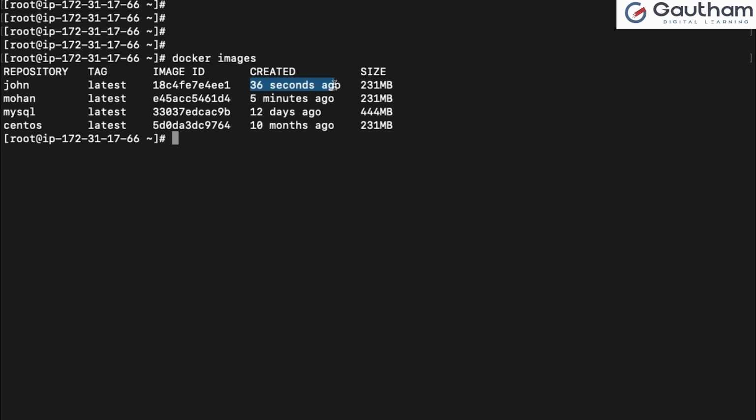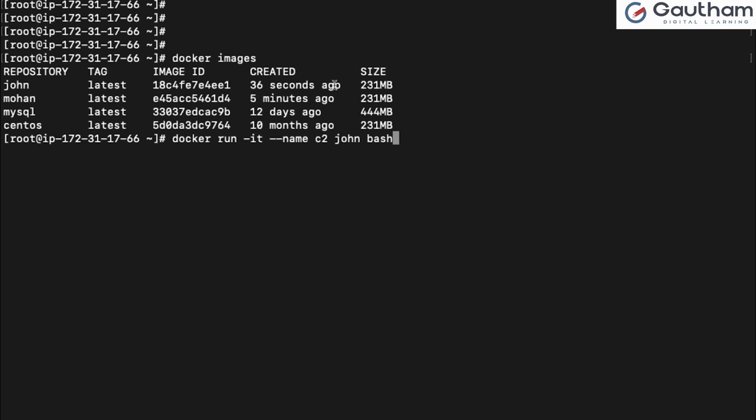So I will say docker space run space -it --name, and let me give my container name as C2 over here. C2 as my container name. Then I will use my John's image for creating this container, and I will give bash to go inside this container.